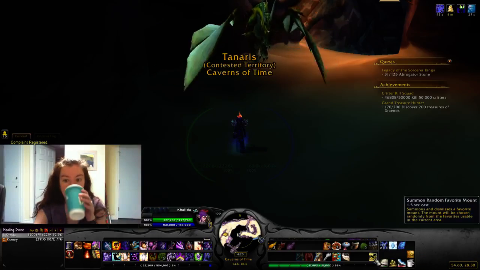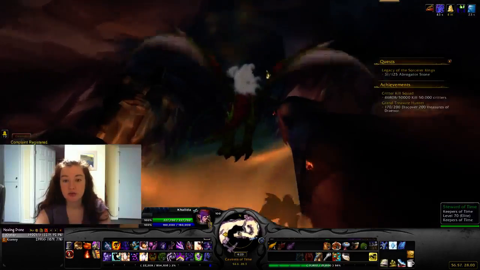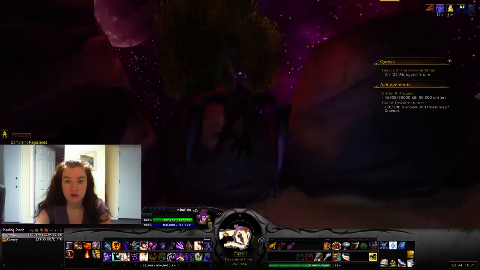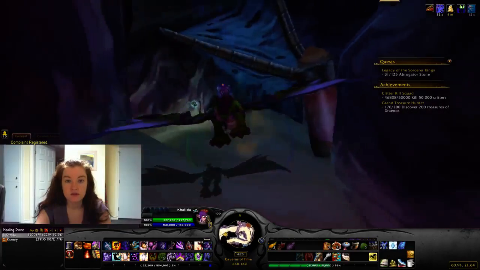And then you can talk to this guy to fly down if you don't know how to fly in Azeroth yet, or you can just book it. And we're going to go down the big spirally thing, and it's so pretty, and there's like planets and an asteroid belt, and it's just lovely.